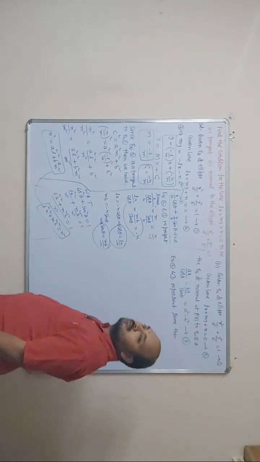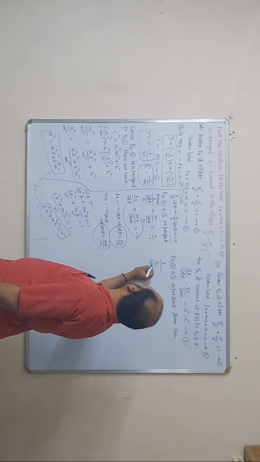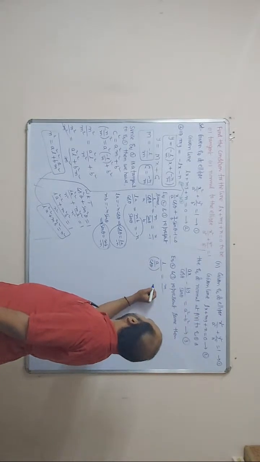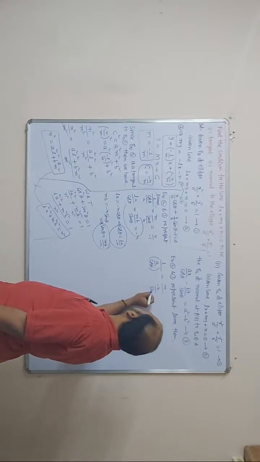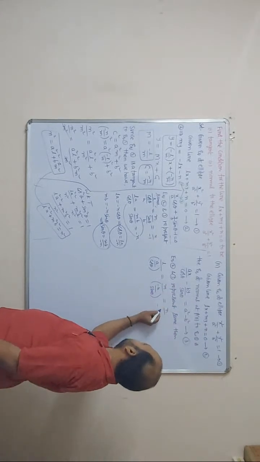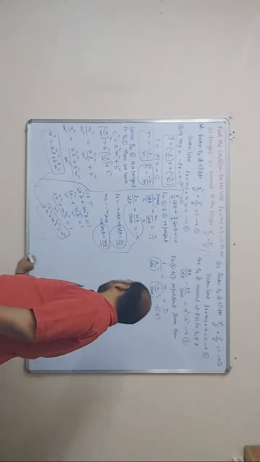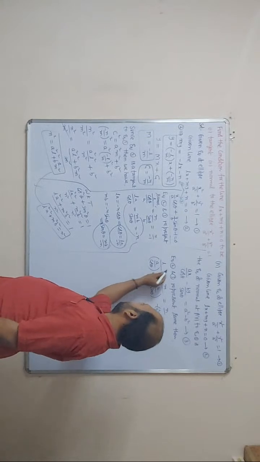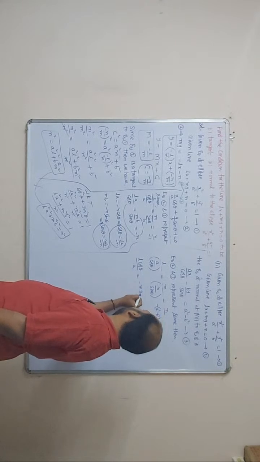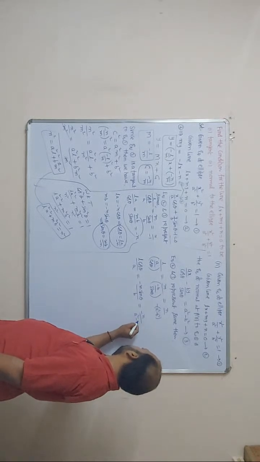Then their coefficients are proportional. l by a by cos theta is equal to m by minus b by sin theta is equal to n by, this value completely I am taking this side, minus of a square minus b square. So denominator, numerator: l cos theta by a minus m sin theta by b is equal to minus n by a square minus b square.